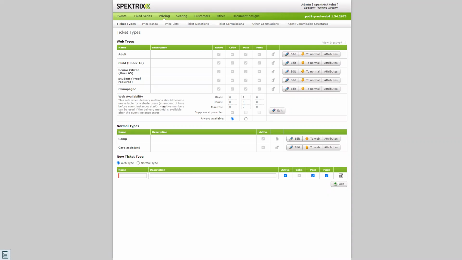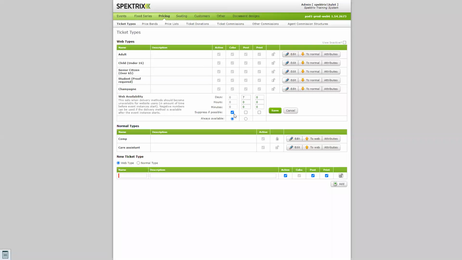So if your streaming event date is, say on the 30th of November, for example, but you'll be making that available for X number of days after, you can use minus numbers to ensure customers can still get tickets for that as well. So if we need to change any values here, if I just go into edit, we can then configure this as we'd like.